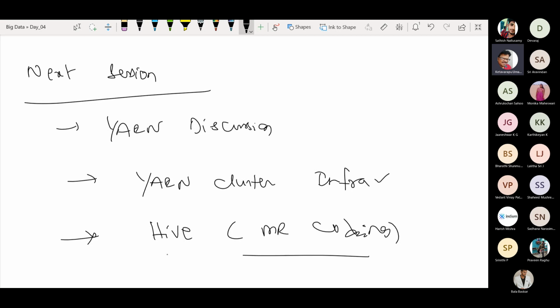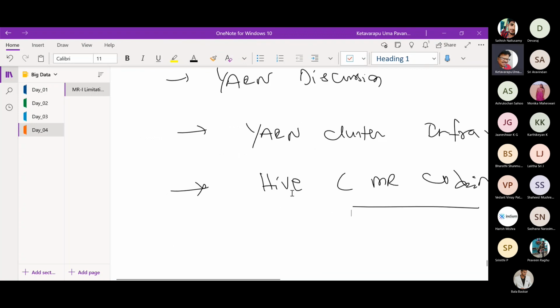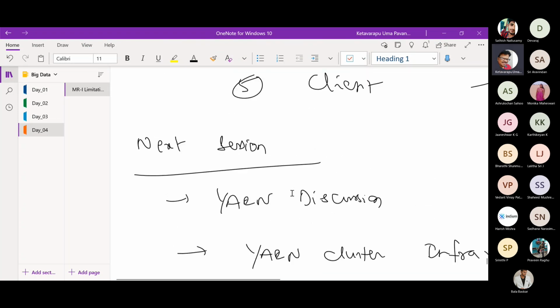But without understanding the problems in MapReduce, the problems in MR1 and MR2, the MR2 problem is only coding, friends, nothing else. Okay, because some people won't like that heavy coding. So they can go with Hive, Pig, and Sqoop according to their requirement. That's all, guys, from my side. And I'll be posting some tasks, so just be attentive.